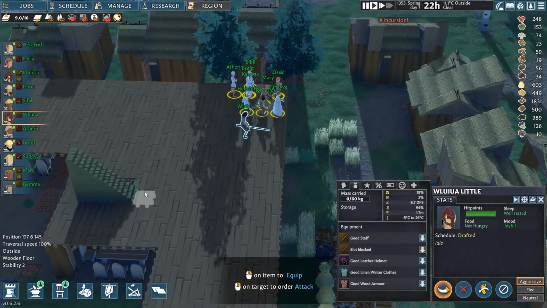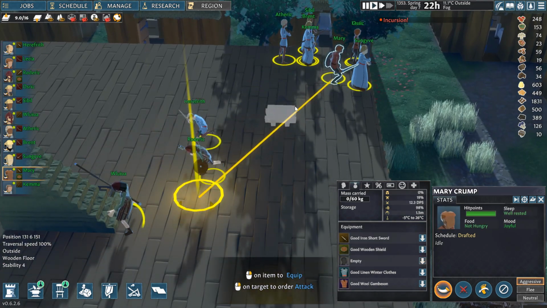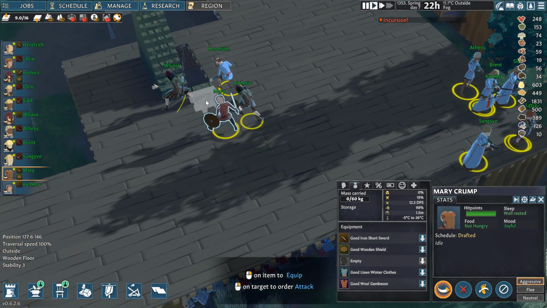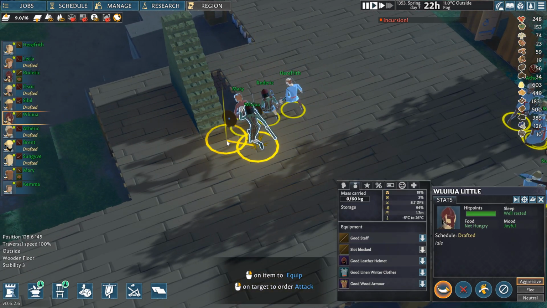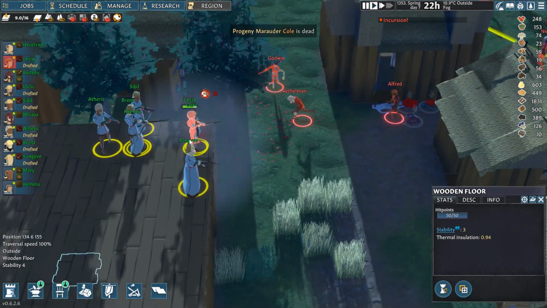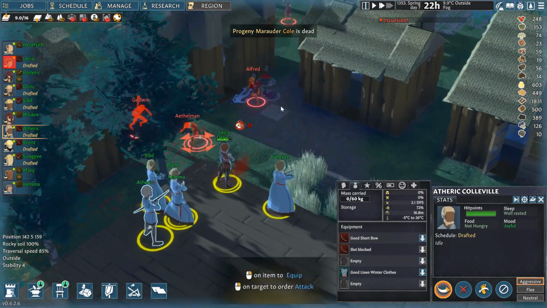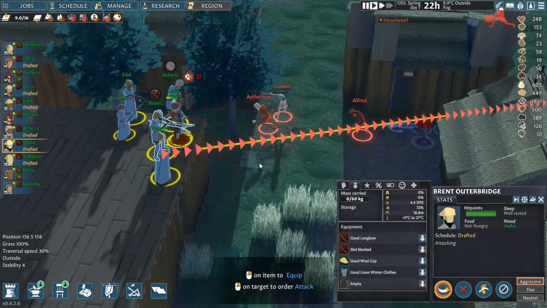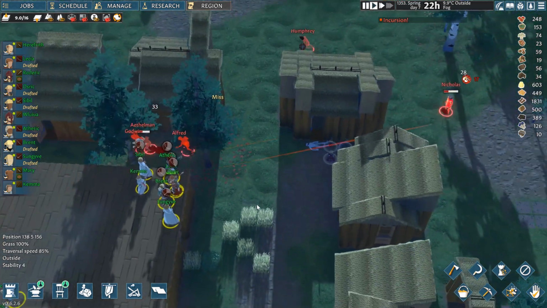Wait, I should set the melee ones at the staircase. Shield first. The one without the shield here. Two-handed weapon here. Are you doing your thing? Oh, nicely done. Nicely done. Wait, what? Why are you not shooting? Get that dude. Come on, auto shoot. Oof, nice.